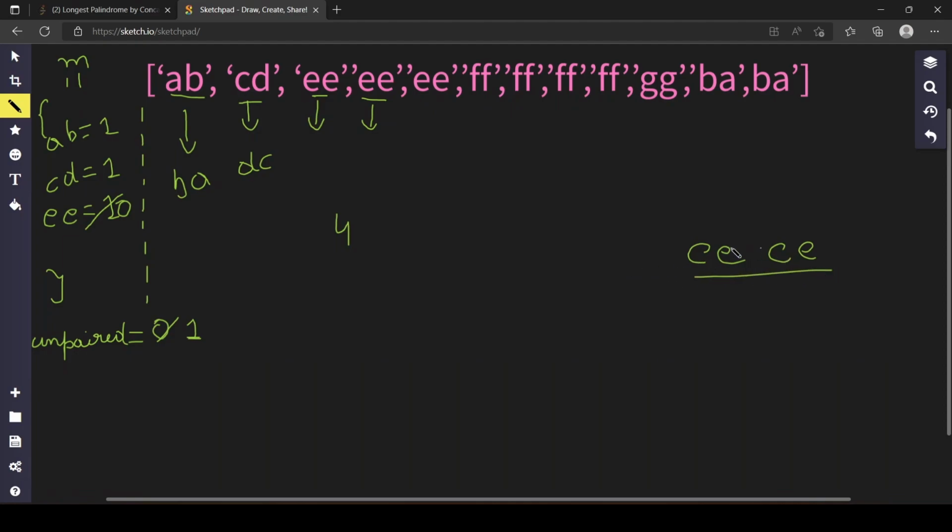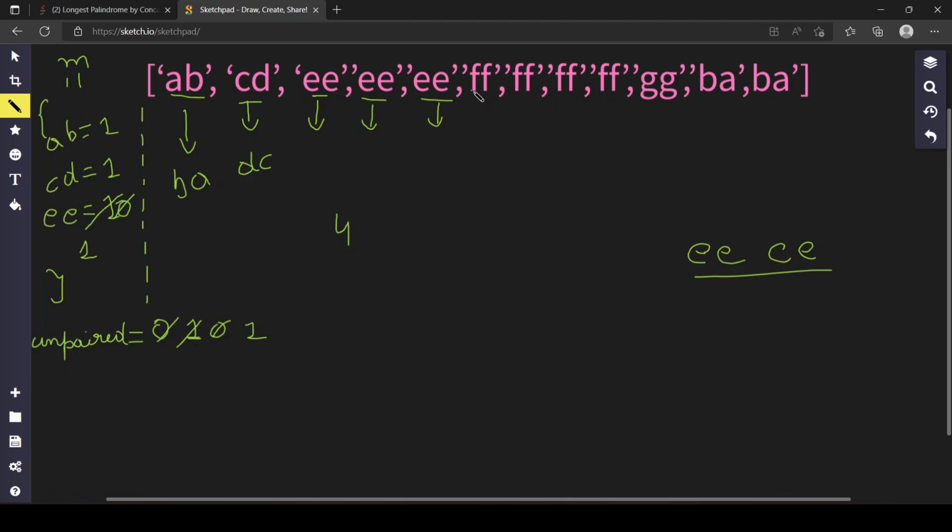Okay, and we basically decrease the count of our unpaired value since we get the pair of our EE value here. Now we move on to the next value. We see E again. So we check whether we already have the value in the dictionary. Since the frequency of E is 0 here, we increase our frequency to 1, and also increase our unpaired value to 1.